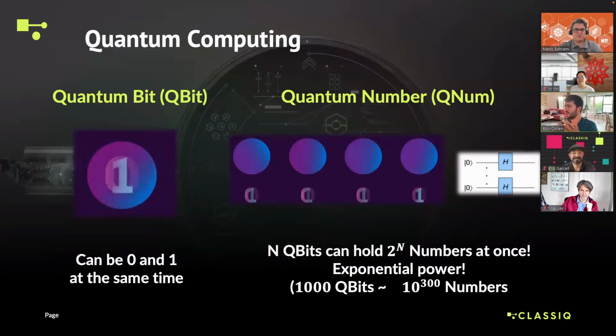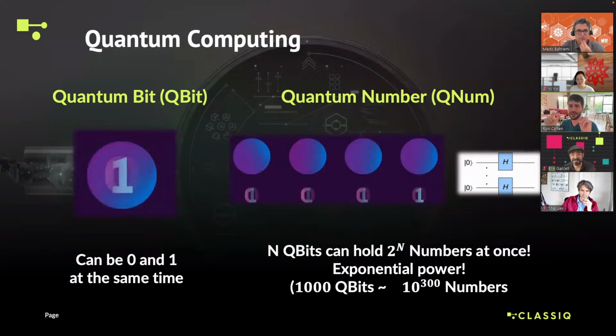So let's see how a quantum computer can help us analyze such behaviors in financial markets or in the physics of Brownian motion. Eric gave a great introduction and told you the difference between a classical bit, which can be 0 or 1, and a quantum bit, which can be 0 and 1 at the same time. So one of the ideas we brought with Classiq is: if we have a quantum bit, why not have a quantum number? A quantum number with 4 qubits can hold 16 possible values at the same time. By using just n qubits, I can hold 2 to the power of n values at the same time.